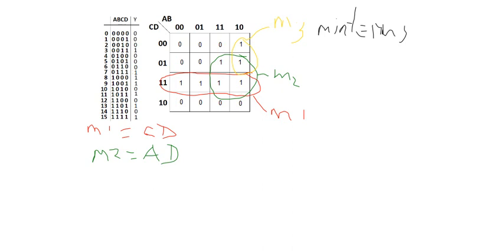And then finally, we have M3. Now, I want you to notice before I do M3, both the groups we already did had 4 members, and that produced minterms that had 2 variables. If I have a group of 8, that'll only produce 1 variable, A or B naught or whatever. We don't have one of those here, but that would reduce that minterm to just a single variable. Having a group of 2 is going to give us a group of 3 variables added together.